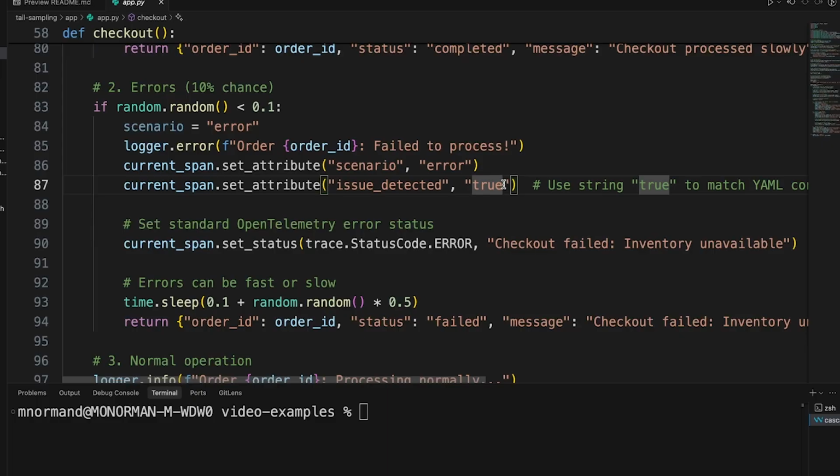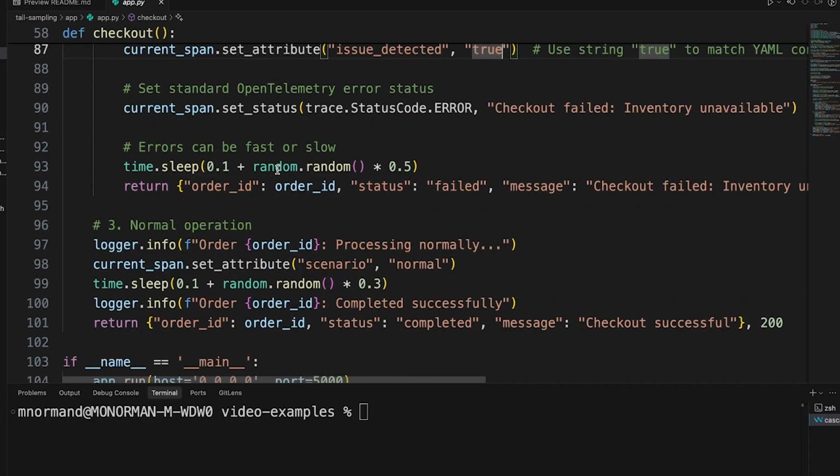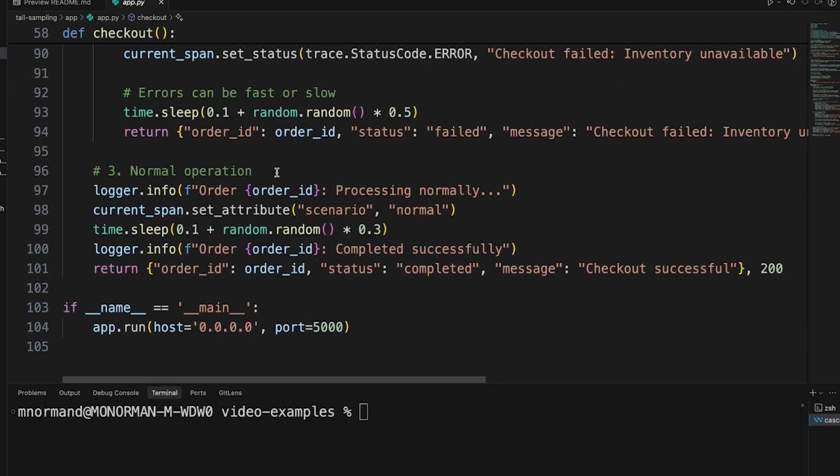Another example of a custom attribute that we might want to always sample is if your service had VIP users or different tiers of subscribers, and you want to always track your higher tier subscribers, or even track the user journeys of predefined users that are important to track, like the CEO of your company. And then starting on line 96 is normal operation, where we're just responding to the request, and it's a successful request.